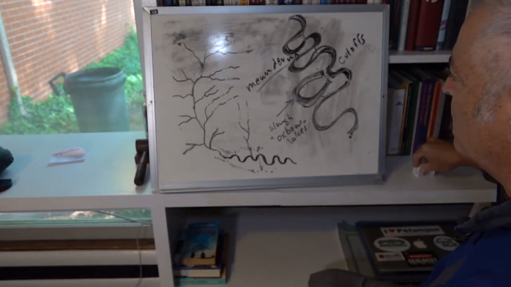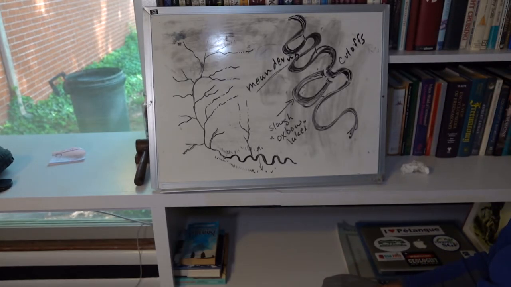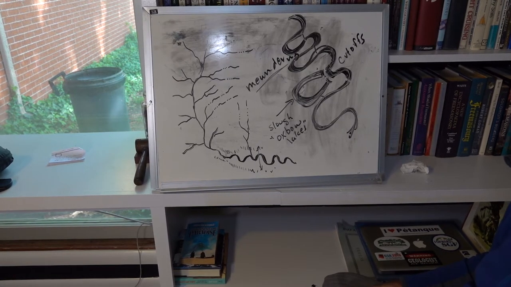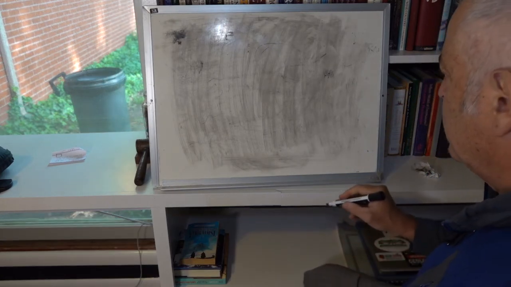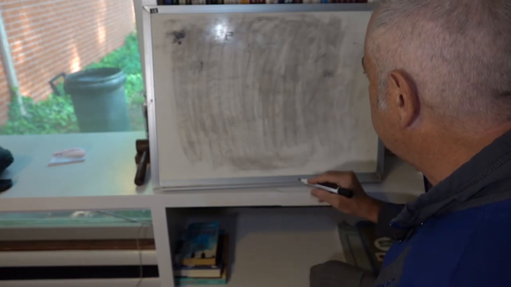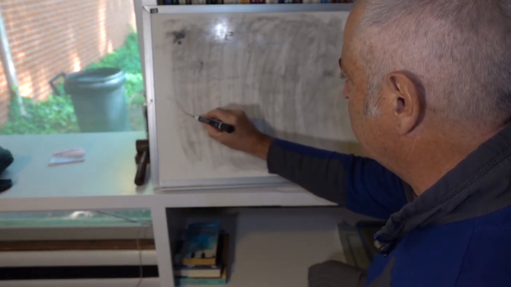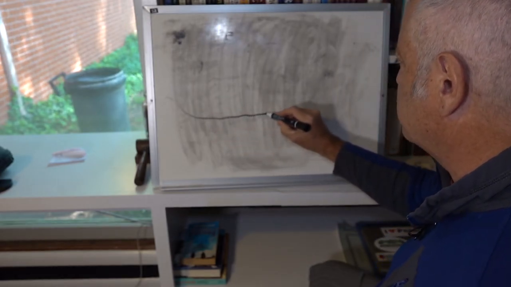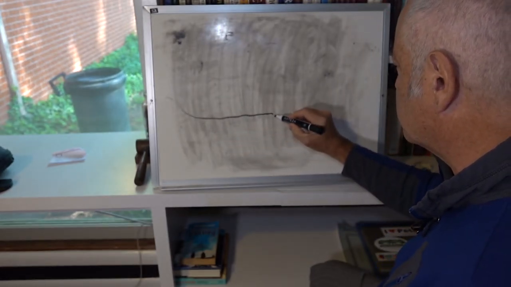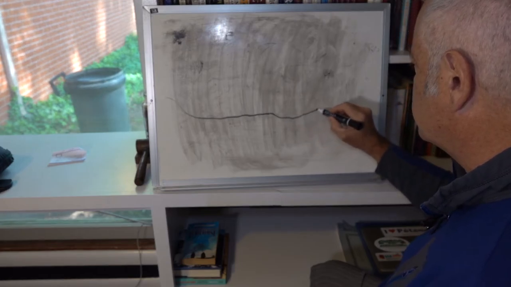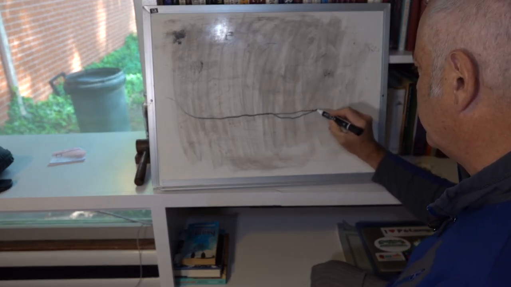Now, I have one more topic to cover on this video, and we're going to talk a little bit about flooding again. So, flooding. Imagine we have the Mississippi River now, and here's its floodplain. Massive sort of area, right? Miles across, even the channel itself. It's 50-some feet deep, right?